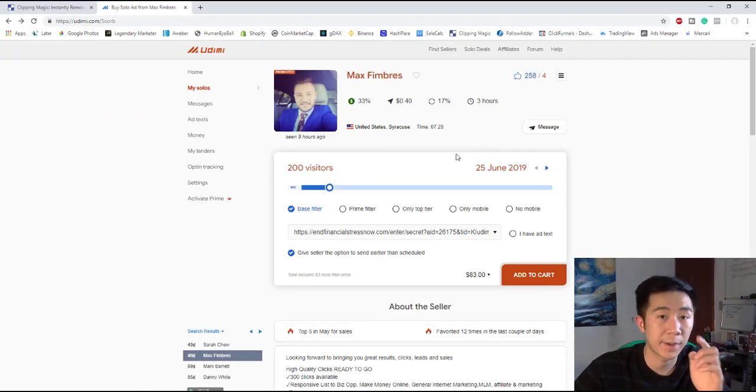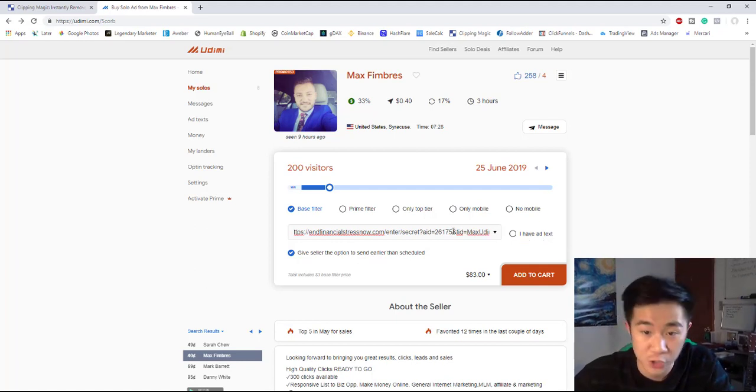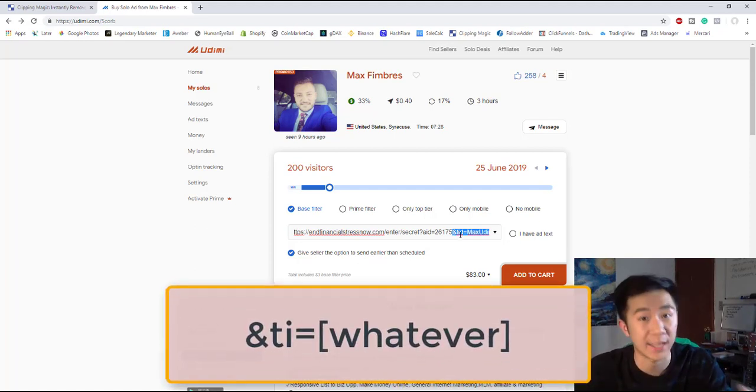So if you do decide to buy it from Max, we're gonna have to change up our tracking ID. Of course, it's not KI Udemy anymore, it is Max Udemy. And how do you set up your tracking ID? So right after your affiliate link, you type in exactly ANTID, which is, and tracking ID equals whatever. In this case, it's Max Udemy.